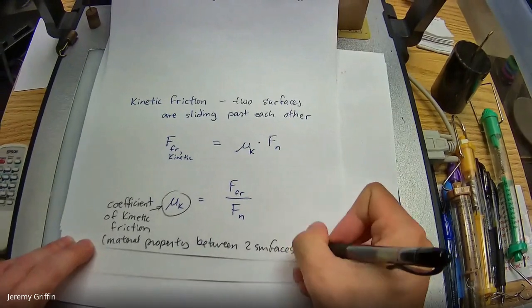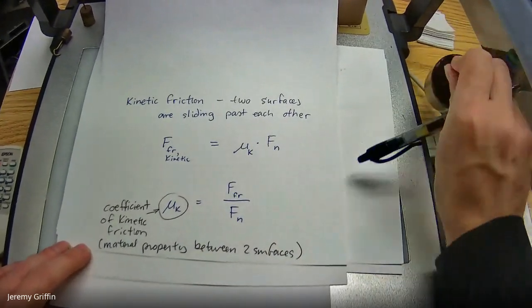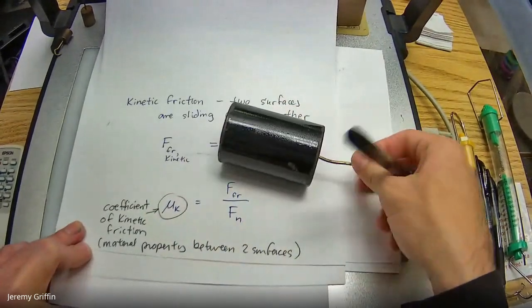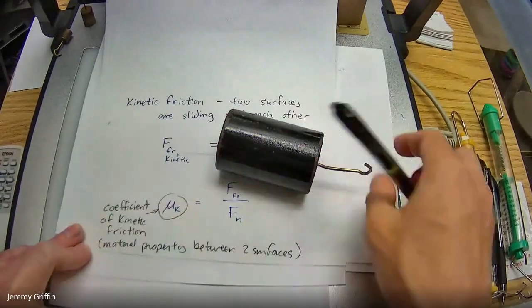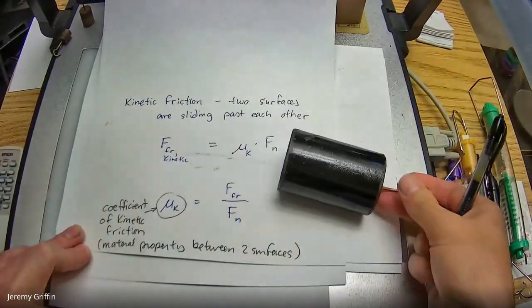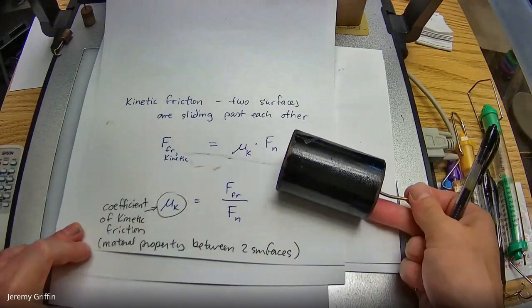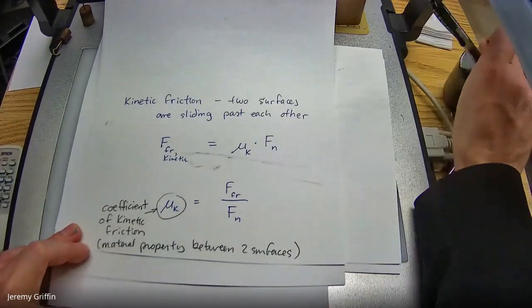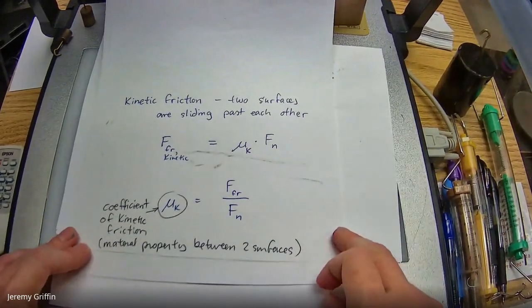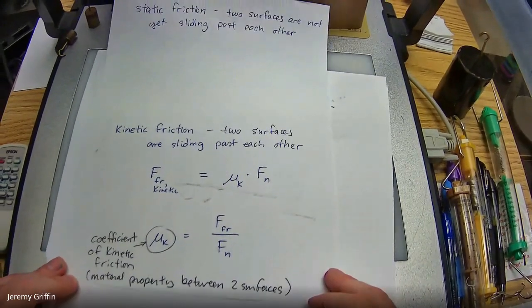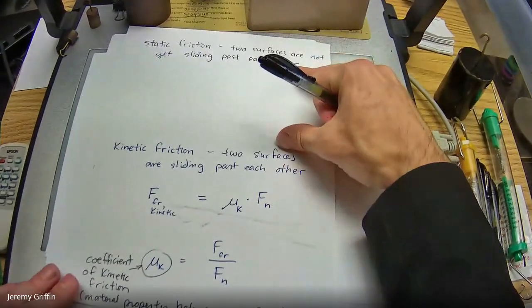There are textbook values for these. For example, if you dragged this weight across wax paper, or across this actual paper you see right here, or across a carpet, I bet it would take different pulling forces, wouldn't it? Because there would be different coefficients of friction. Okay, so far? Now, there's more I want to say about that, but let me go back and fill in this gap that I told you about.